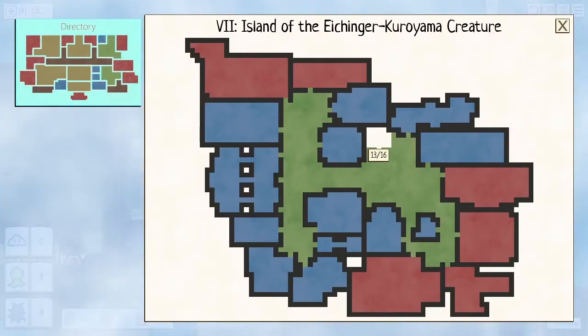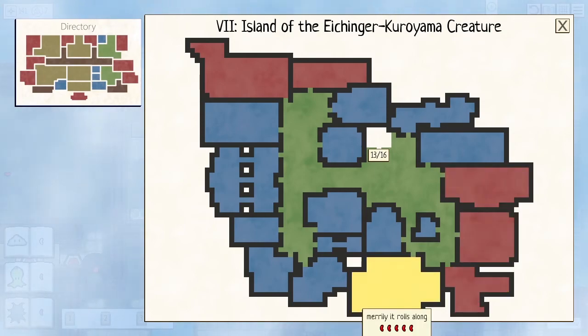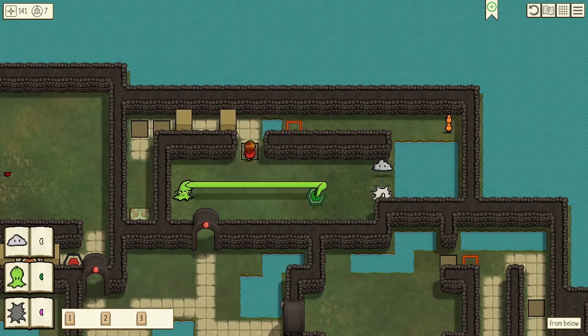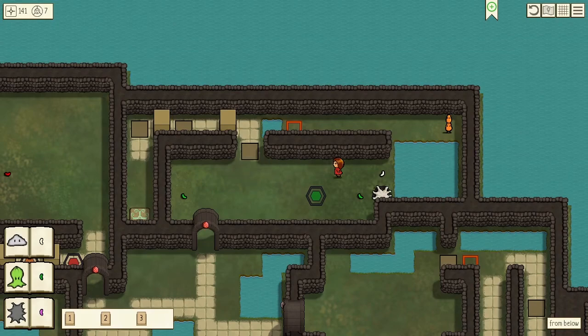What do I do about this? I looked at Merrily It Rolls Along last time, didn't I? Or was I going to? I looked at it very briefly, I think. What does this want from me? Like, am I close or not close? I cannot tell. It feels like this is going to be some awkward timing thing. Or is there a clever trick that I'm not aware of?